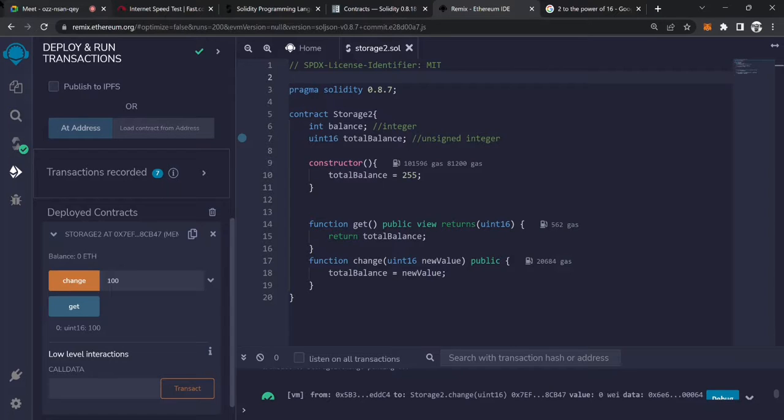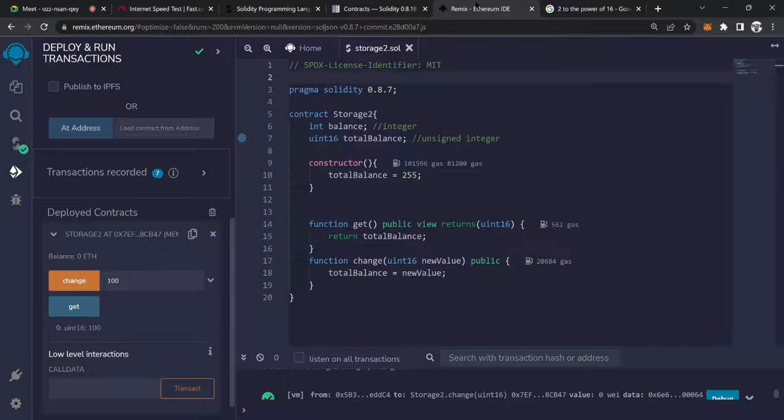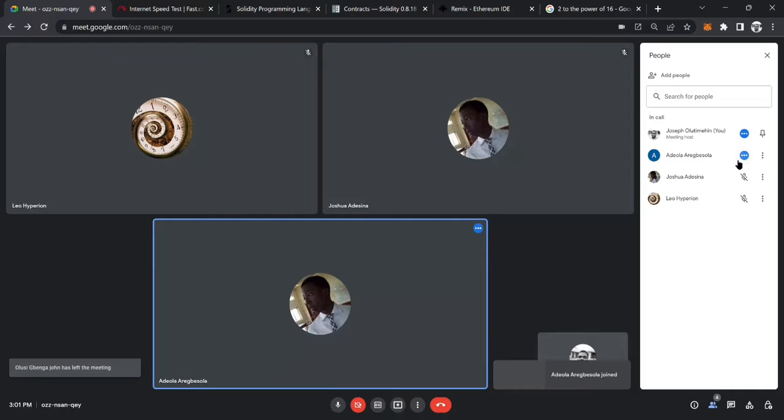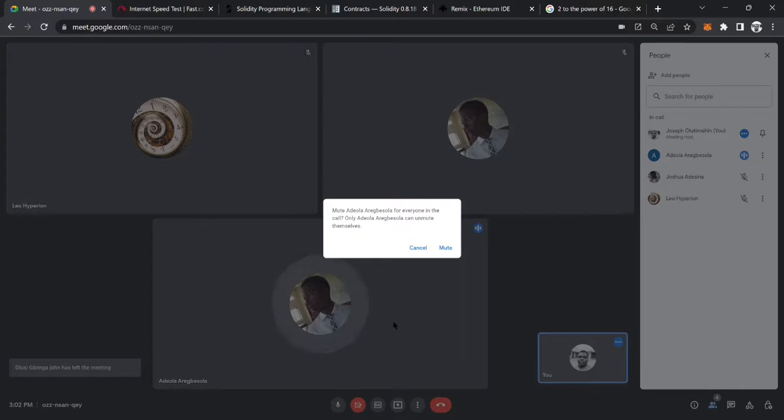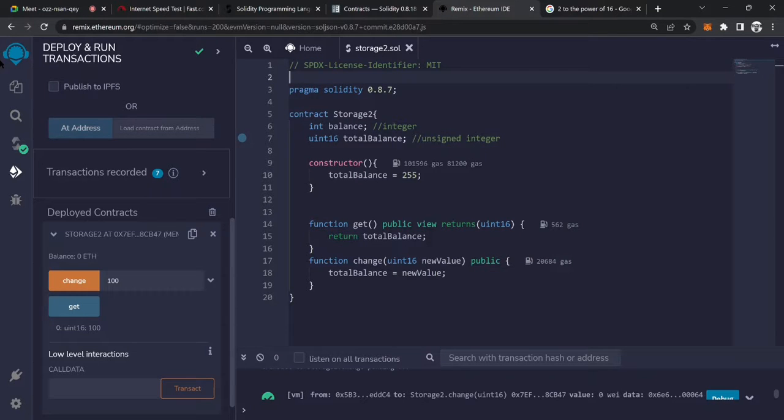The version of the Solidity language. Okay, so license and then the Solidity version. Okay, so what next? How do you initialize a contract?